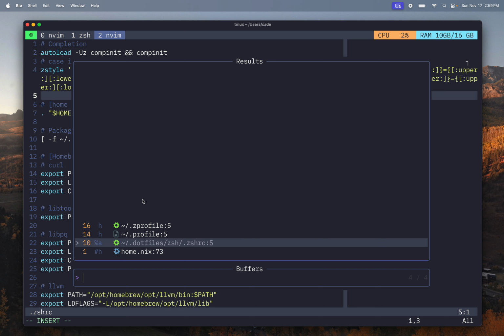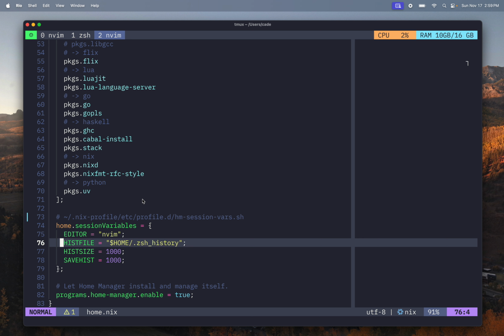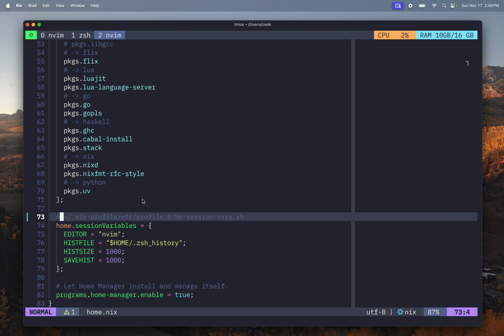You probably had some variables that were overridden, and you can set those here with session variables, and then in your ZSH, source this. A lot of the documents say to source this in your profile, but your .profile, from my experience, only works with bash. So when you're using ZSH, you need your Z profile, or I keep everything in my ZSHRC. It's a little bit easier and cleaner for me to just put this there. So that's where I have all of that.